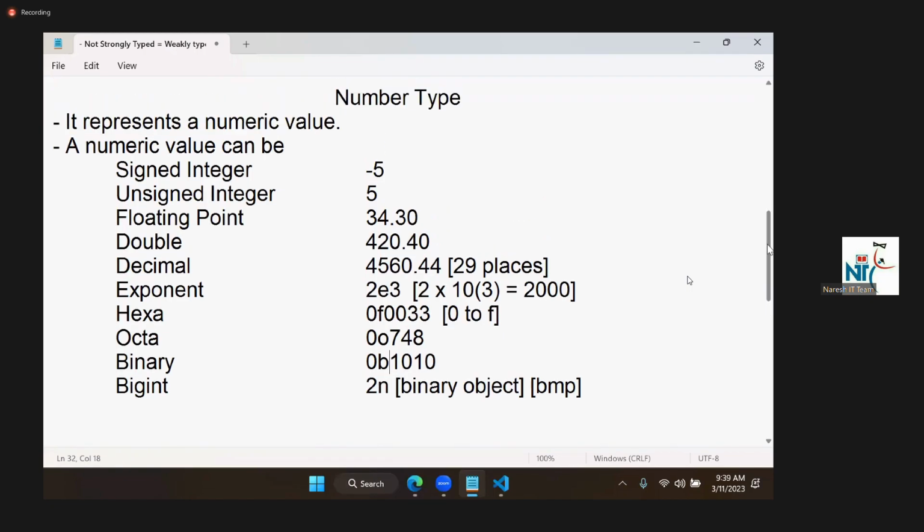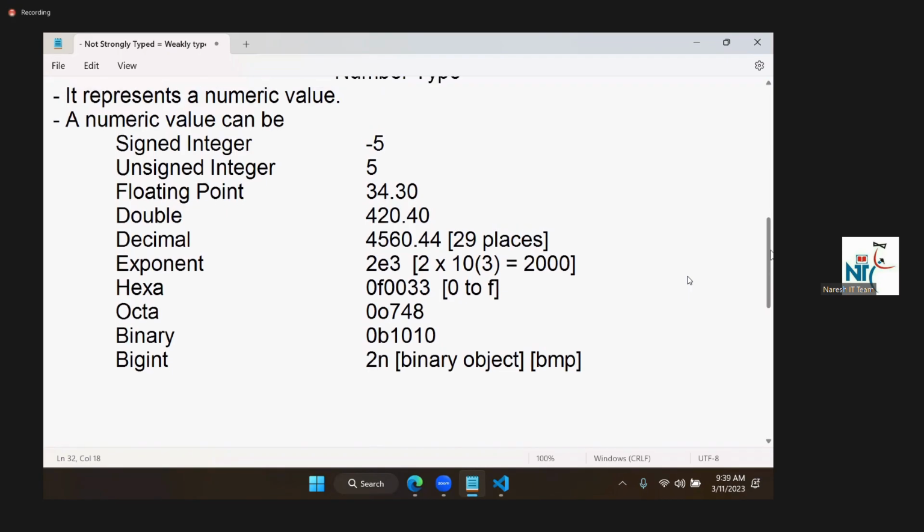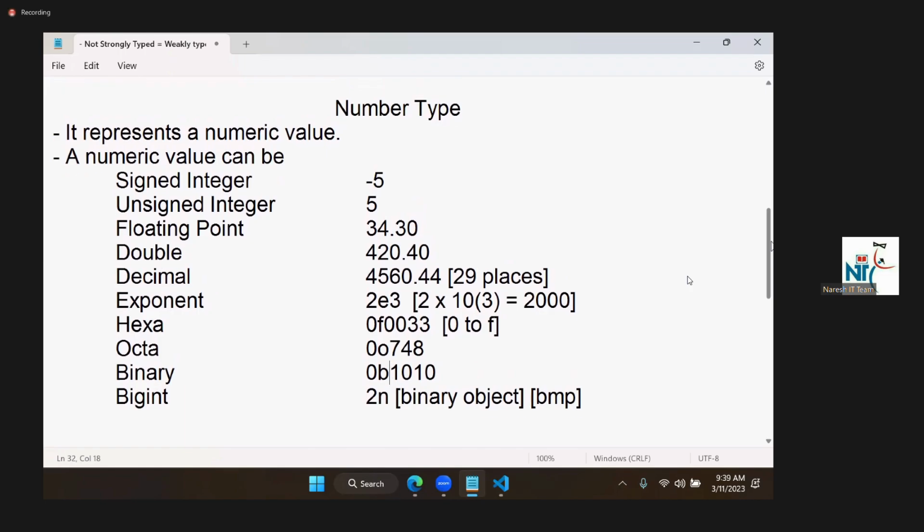So usually what is the purpose of these? You are going to see in different equations we will handle. How many decimal places maximum it can give? 29 decimal places. You can give maximum 29 decimal places. So this all comes under which category? Number type. We will use them in different examples and see how to handle them.